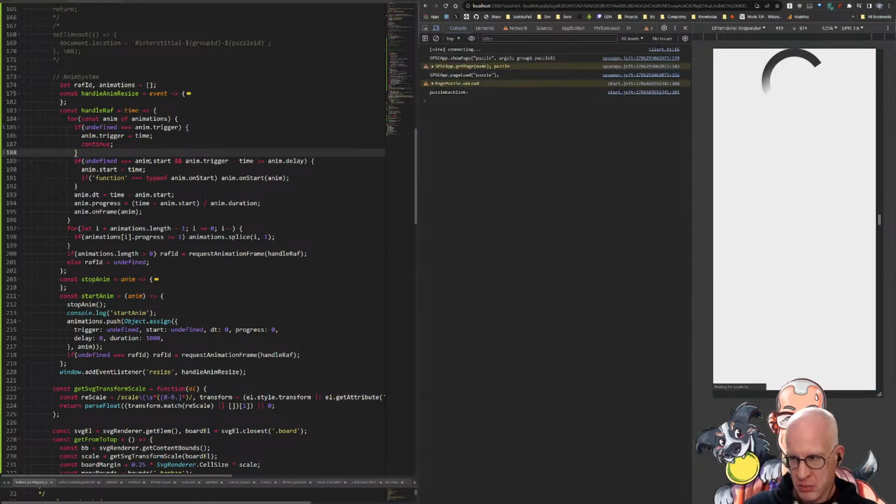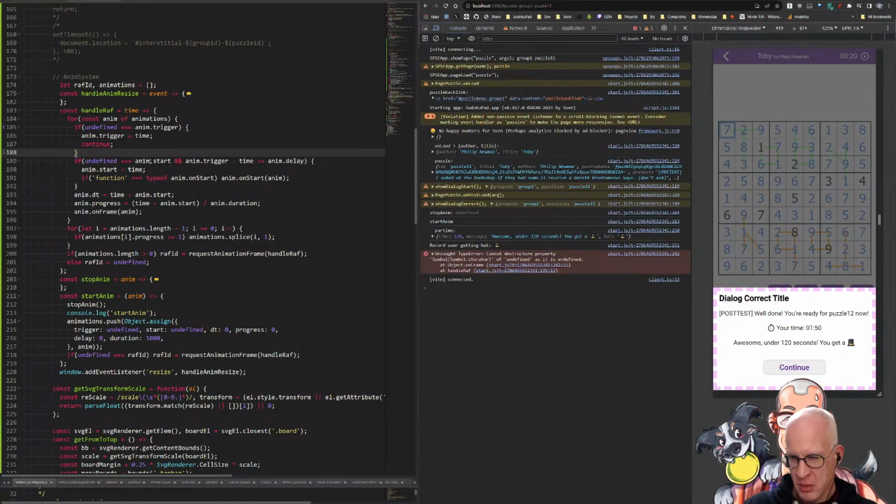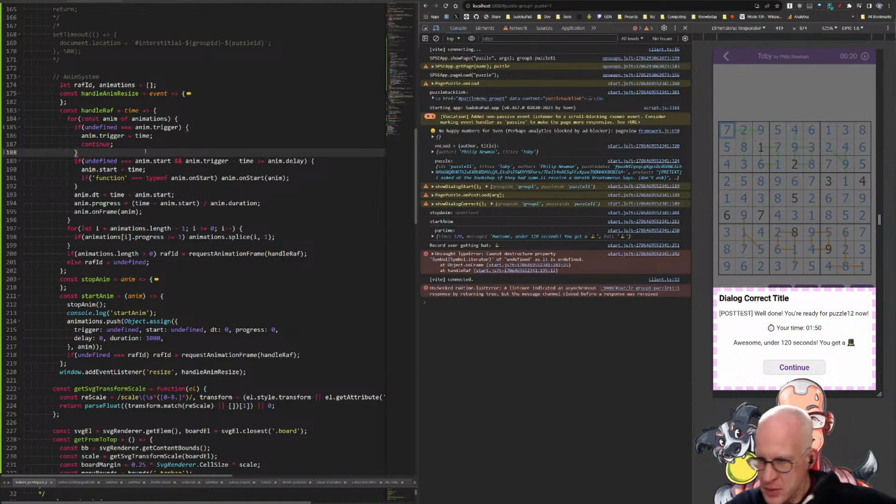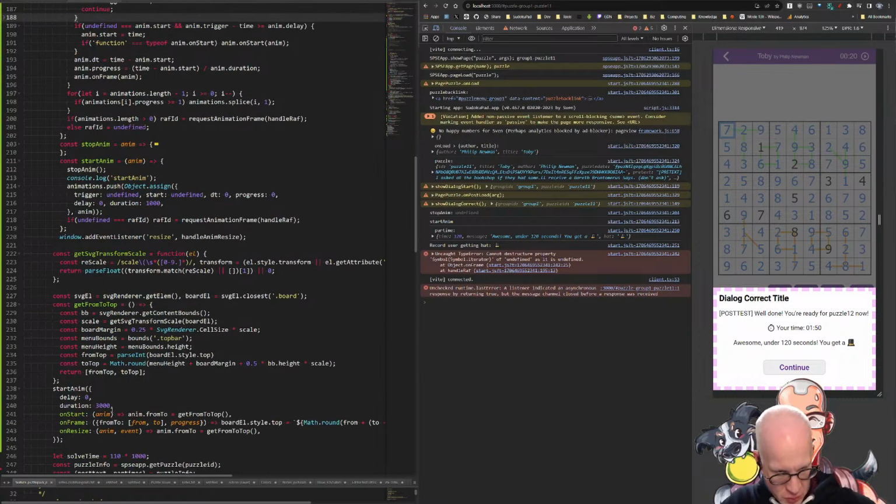So now undefined is not defined, yada yada yada. Cannot destructure property 242 from 2. So does that mean it's trying to trigger on frame before it ever triggered on start?